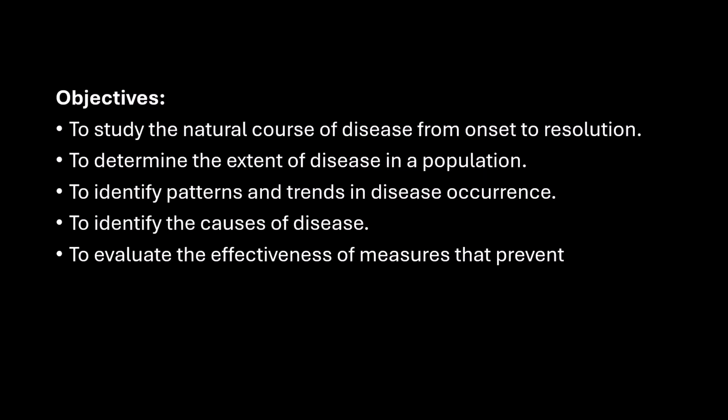Okay, then this is the key objective: to study the natural course, how it started, how we are going to diagnose, how to treat, and how to prevent, how to eliminate the full course of the disease, to determine the extent of disease in the population, to identify the patterns and trends in the disease occurrences, then testing public health programs, preventing future outbreaks, to identify the cause of the disease, everything.